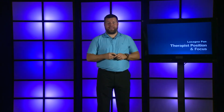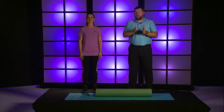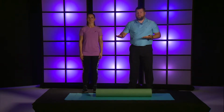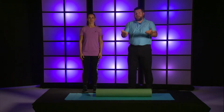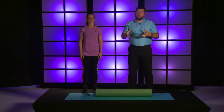Here is the therapist position and focus for the lasagna pan technique. In this first instructional video for the Rolling the Back series, the lasagna pan technique is going to be the base foundation of what we're working with. We're going to go through step by step the important components of this, so as you share this with your clients or your students, they understand the fundamentals of what's going on.